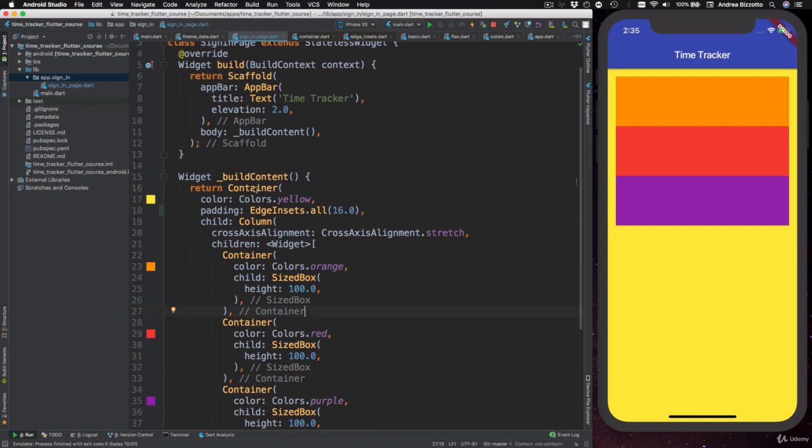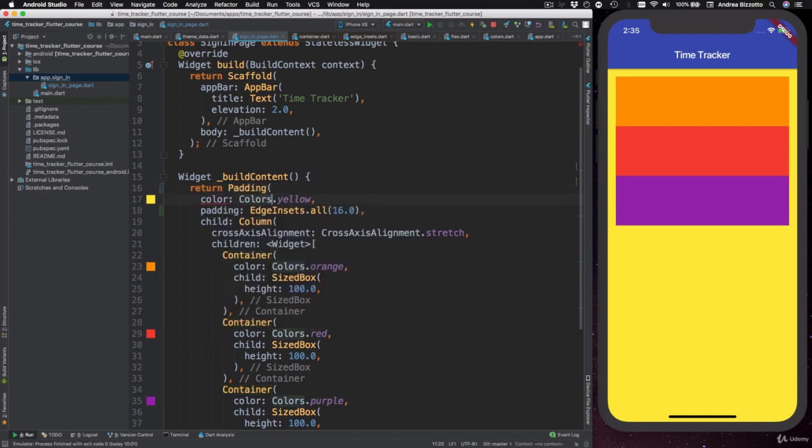Here we have used a container as the parent of our column, and we are slowly starting to learn that container is a very useful widget that is going to help us a lot with our layouts. However, in this example, if we don't care about the background color of this content window, but we are only interested in the padding that we have just set, we can actually replace our container with a new widget which is called padding.